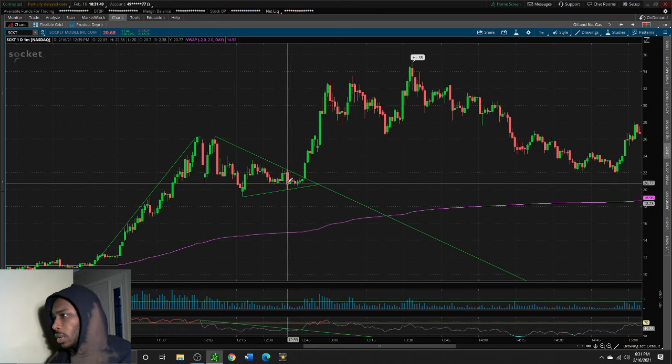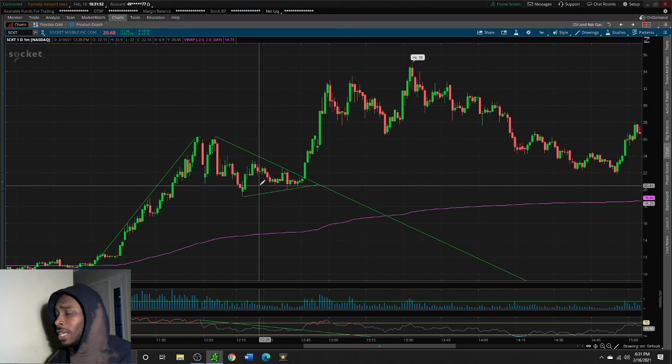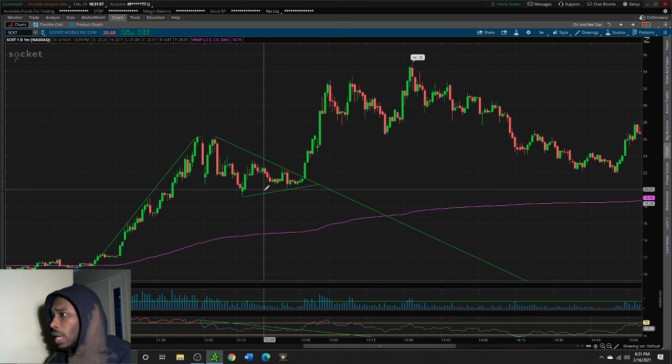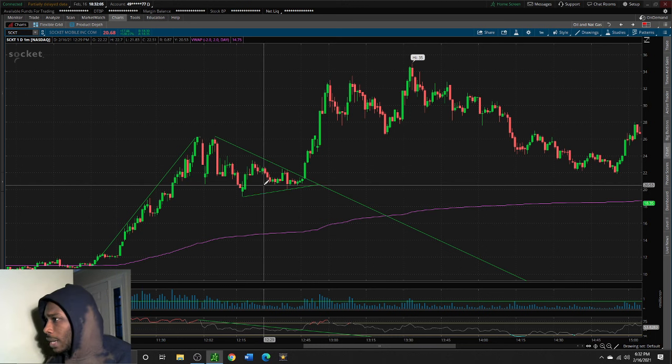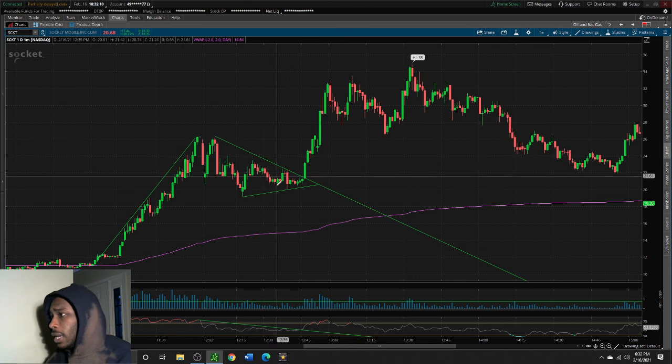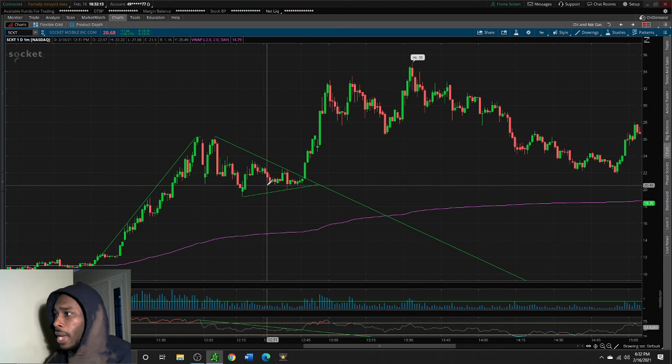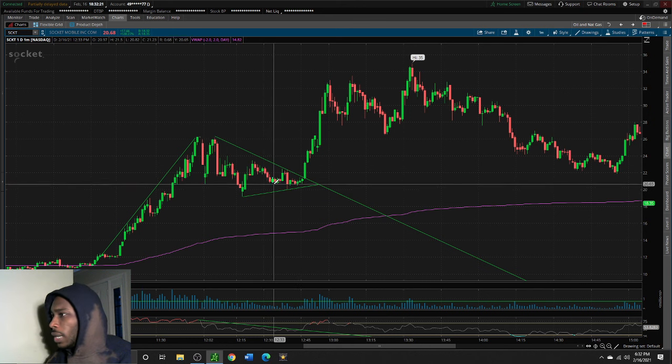And the breakout of that flag is where you want your entry to be. Sometimes, like with this stock, I saw it holding up at this $20 area. $20 is showing where the support is. Then it looks like another support is about $20.50. So if you're anticipating the breakout of this flag, you could be scaling in around here. If you see this stock hold up for 15 minutes straight, it wouldn't break below $20.50. That's accumulation. Somebody's buying this stock.